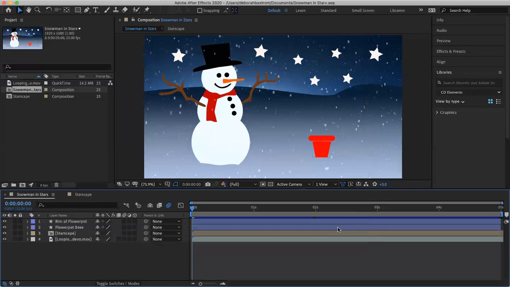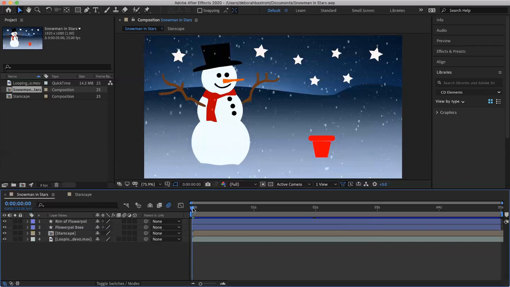Okay, so let's get started now in animating a path. In the previous lesson, we added a wiggle path to a star. And now we're going to add a pucker and bloat path to a star so that it gradually changes from a star to a snowflake-like flower that's going to land in this flower pot eventually.